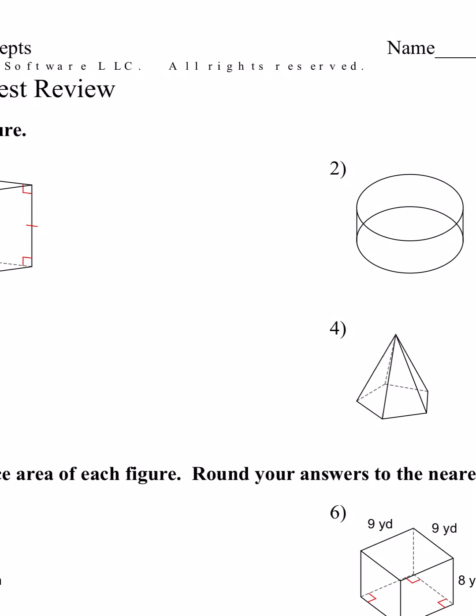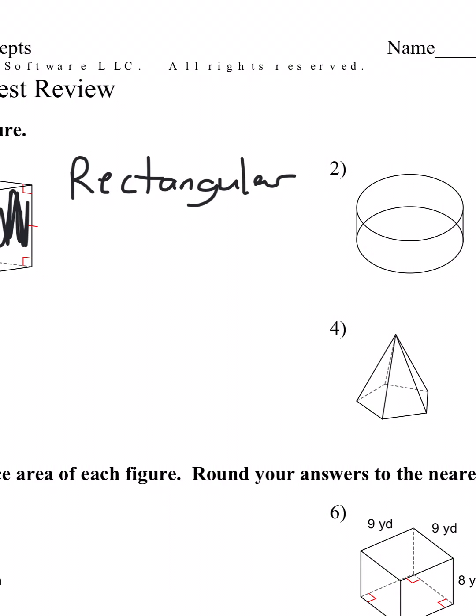How do we name figures? By their base shape, right? Look for those, if they give like little symbols, that's where your base shape is. Okay, what is our base shape on number 1? Rectangular, so we get the name of the base shape first, and then we ask ourselves prism or pyramid, which is prism. What is the difference between a prism and a pyramid? Pyramid goes to a point.